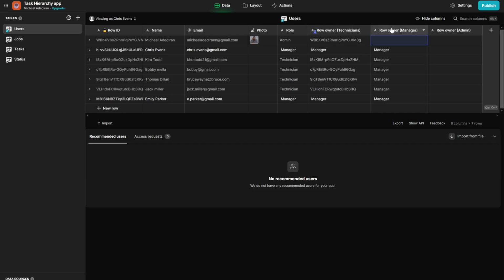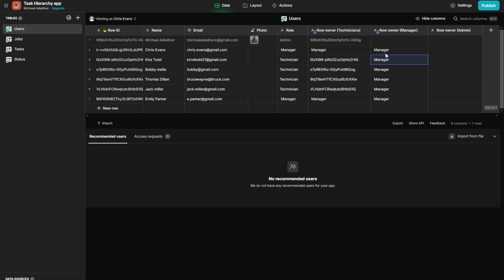What is missing is me giving this column here a row owner. So when I select make row owner, you see Chris now has access to every row here, right? And if I were to get rid of this manager tag, Chris wouldn't have access to this row anymore, right? So I'm not going to put that back there. Paste, right? This tag always has to be in the main row owner column, because this is the main one we're linking. We're telling Glide, hey, you are watching this row. This value has to be among this row, right?